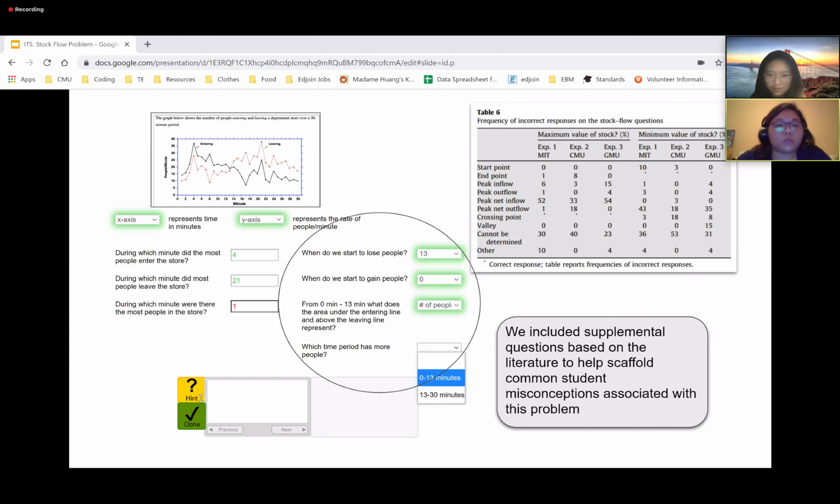In the literature, we saw that there were a number of situations where students had trouble understanding the meaning of the graph and how it related to the overall concept of stock. We also got to see this in a number of tests from our Think Alouds with partners, as well as testing our family members at home. So, using these misconceptions, we wrote questions to address what the students needed to know in order to answer questions 3 and 4.